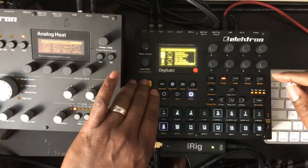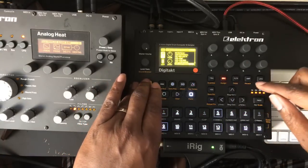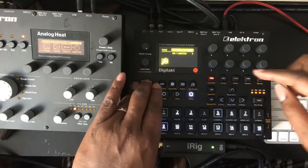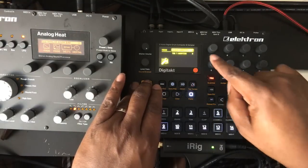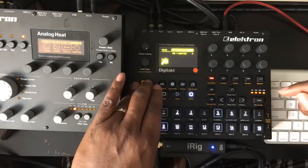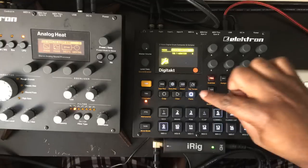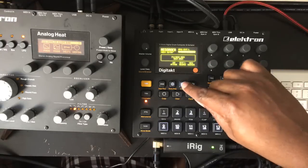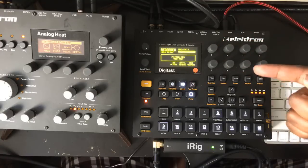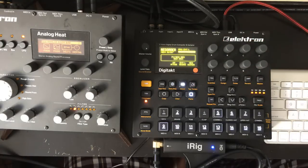So then you have your assign. That's where you can assign a different sample to a pad. And then you have quantize. You have global quantize, or you got your track quantize. All right. So if you want to sample, you go to this button right here, and I don't have anything going in, but this is where you sample, and it's pretty simple.